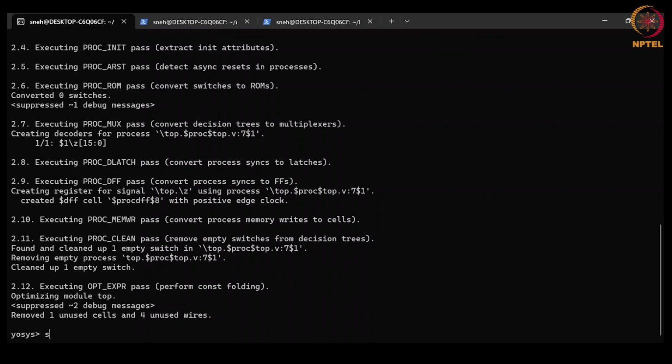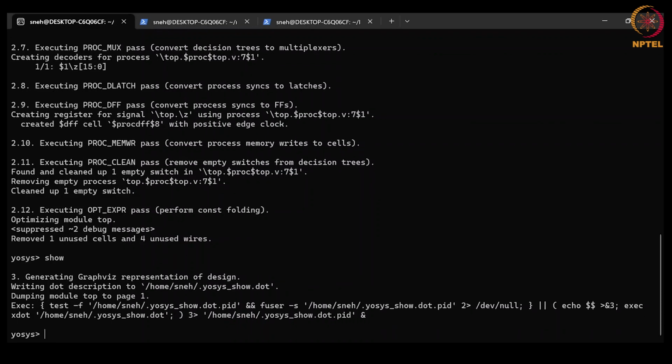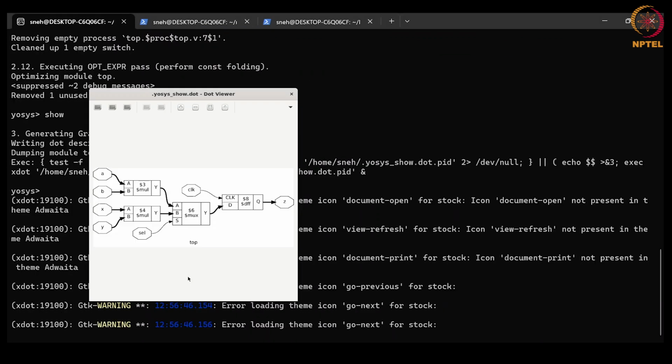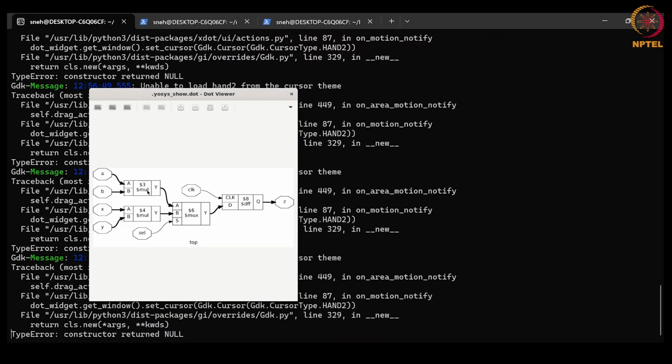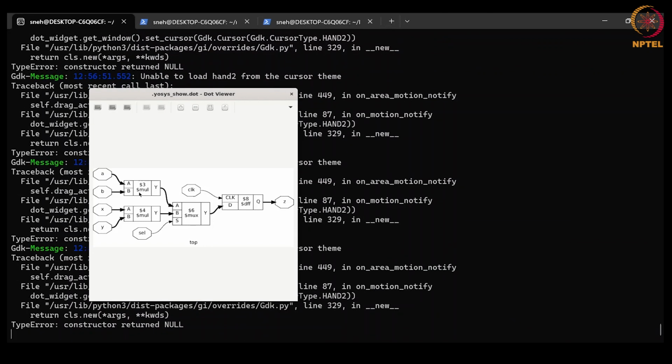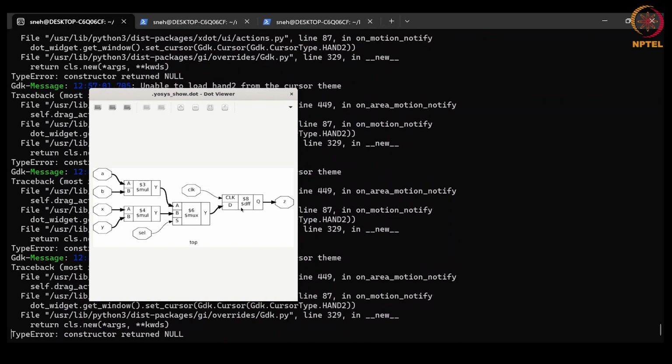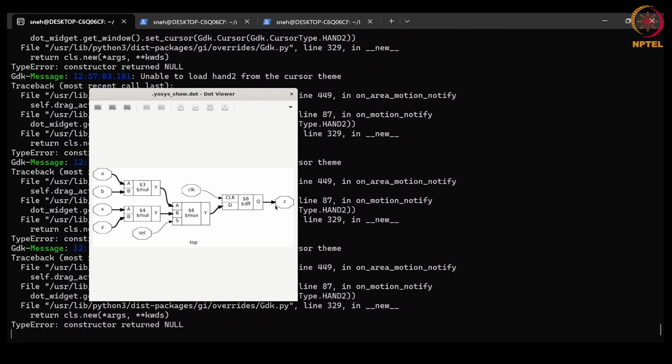We can run the command show and see how our design looks. When we run the command show, this is displayed. We can see that there are two multipliers, with inputs A, B and X, Y, going to a multiplexer, and then to the D flip flop and to the output.